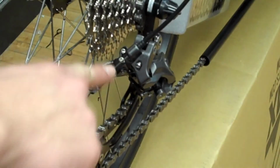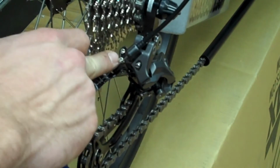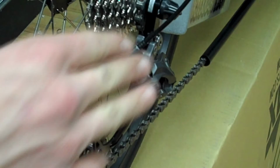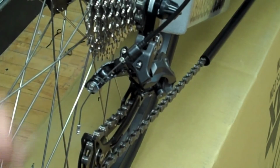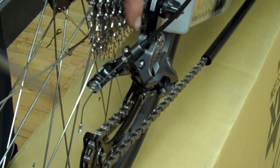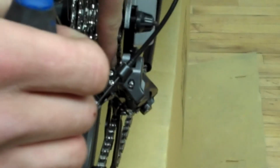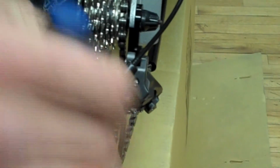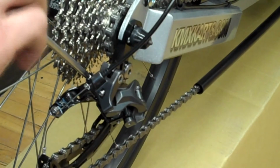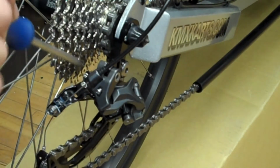You may need to adjust the limiter screws on your rear derailleur. Now, the limiter screws may be in a different position on different models. We'll have a video up for pretty much every model. To align, you'll want to look down from above and line up 9th gear with that upper jockey wheel. As you rotate this screw out, just keep an eye on that jockey wheel and continue to rotate it out till it about lines up.